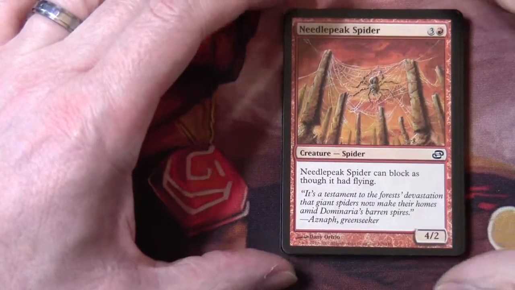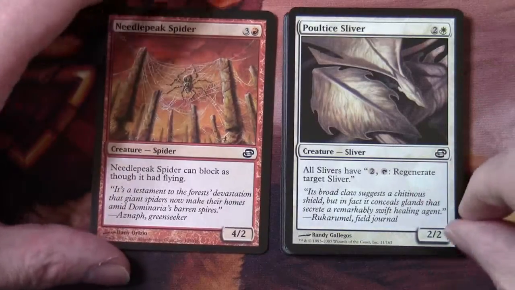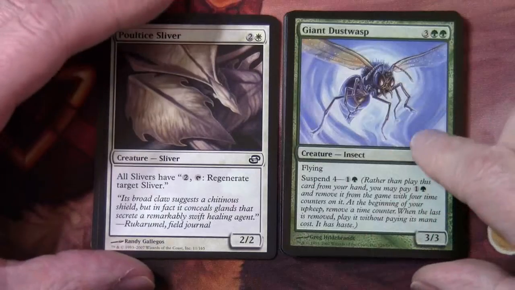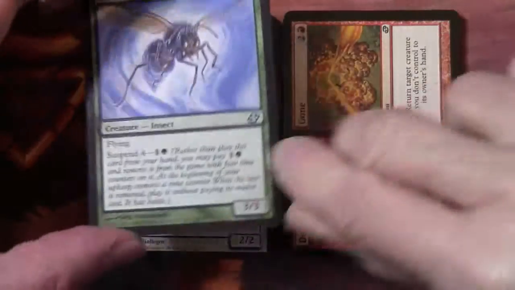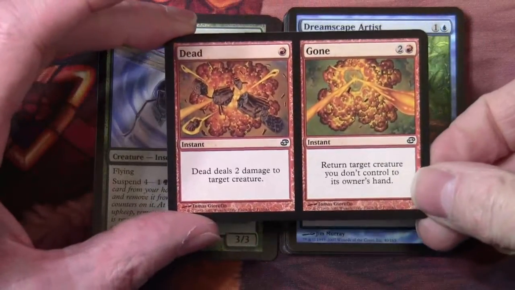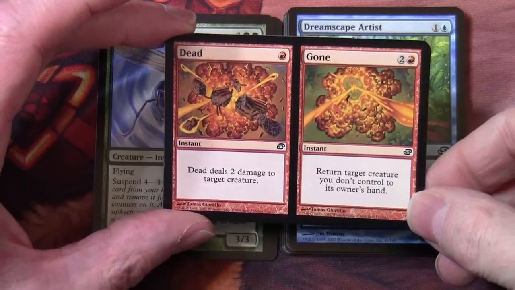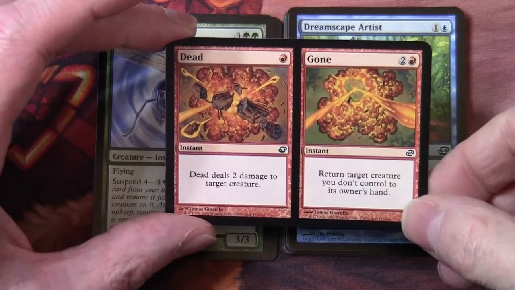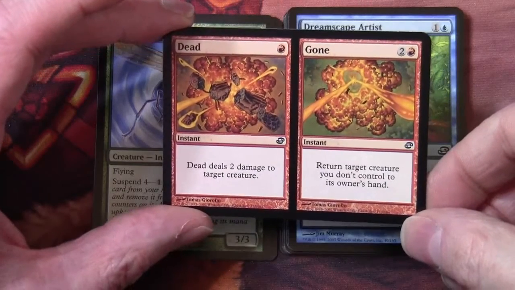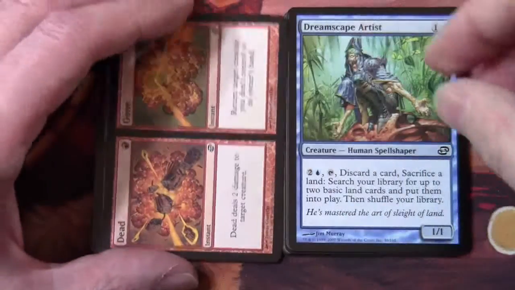There's another Needle Peak Spider. Poultice Sliver. Giant Dust Wasp with suspend on it. Oh. Here's one of these. The first one of this type of card we've got. So Dead and Gone. Single red for the Dead part. Gone is 2 and a red. Dead deals 2 damage to target creature. And Gone is return target creature you don't control to its owner's hand.